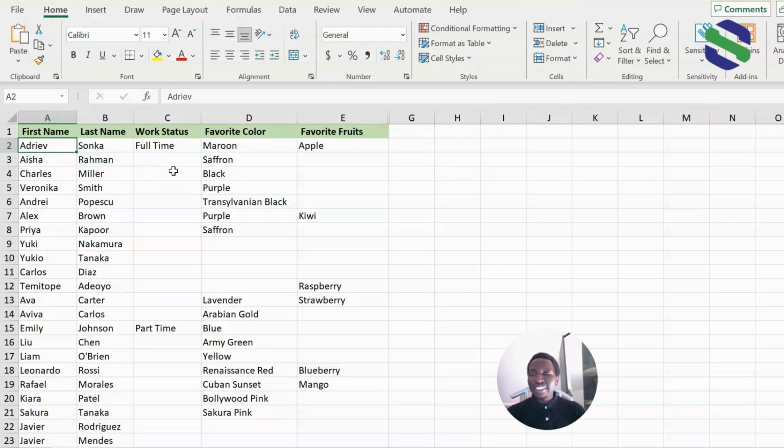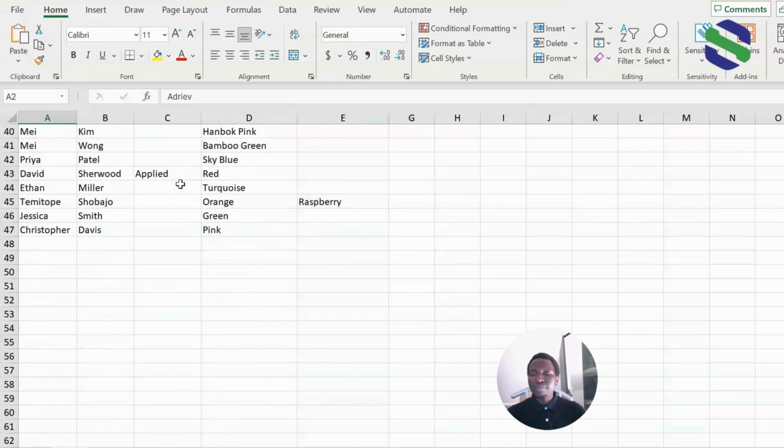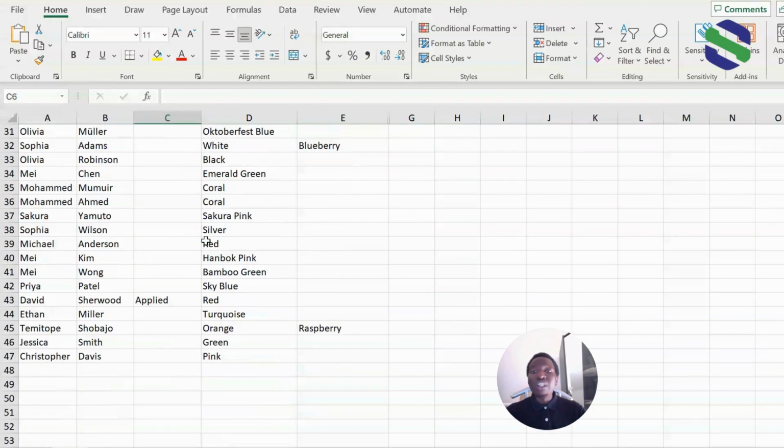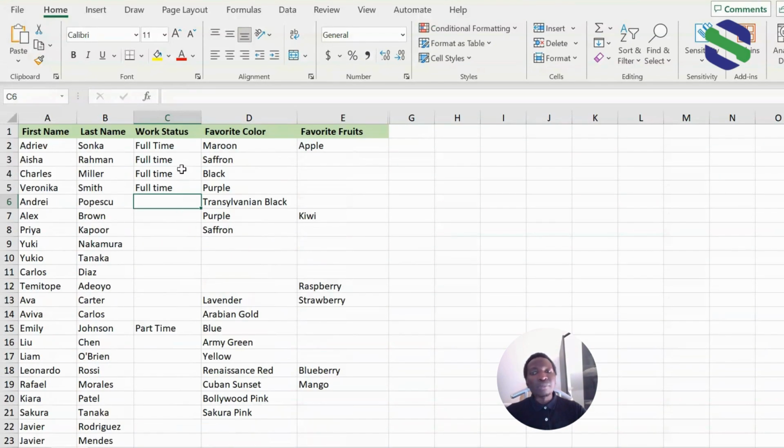Do you have a table like this, a data set that is full of so many blanks? And your worry is how do I fill up these blanks correctly with less effort and in no time? Naturally, I would think to fill it up is to type in one by one. But when we look at the number of blanks that we have to fill up, you and I know that this step can be time consuming and will be stressful for us.